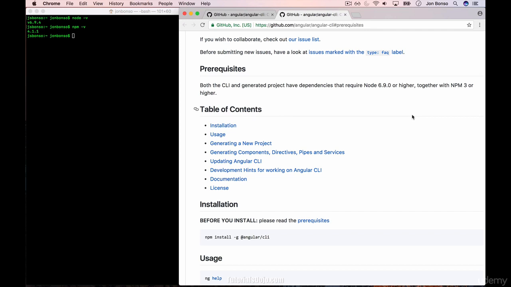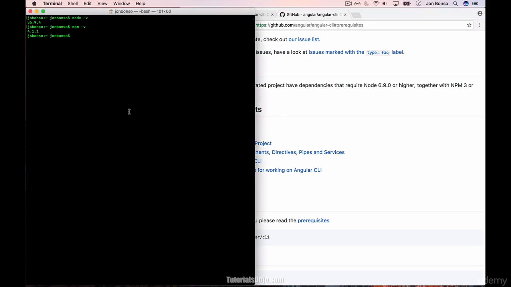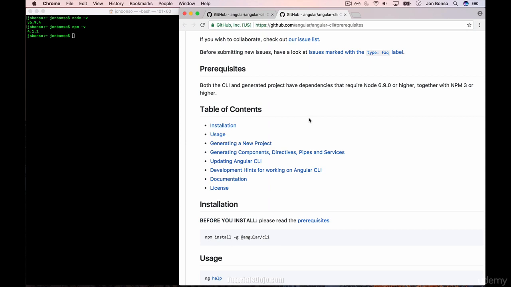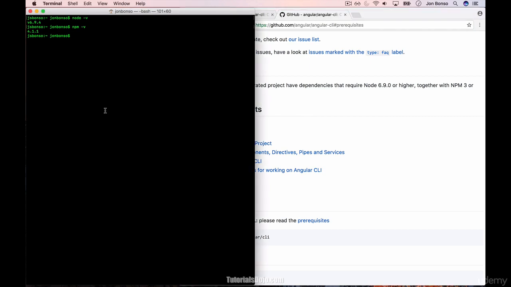In case you have a node version which is lower than version 6.9 and a node package manager with a version lower than 3, then it is better to update node and npm before installing Angular CLI. And that step is actually covered in our local development setup for Node.js and npm. Alright, so now, all clear. We have the prerequisite for Angular CLI, and we have satisfied that. We are now ready to install it.